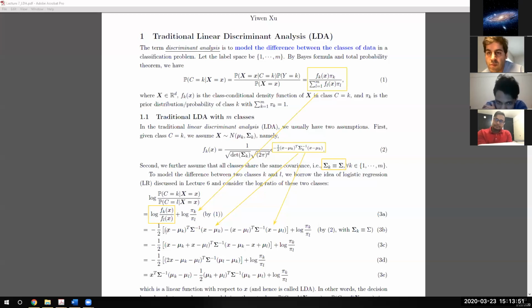Now let's continue. Then the question is, how do I go here? Because clearly I should be able to have some further simplification here, right? Why? Let's say we use the most brute-force way: you just expand it one by one. So four items, actually three items. Why? Because x^T Sigma^-1 mu_k equals mu_k^T Sigma^-1 x, which is just a coefficient of 2, right? So you can clearly see the first x^T Sigma^-1 x here, and here I have a minus, so they can be canceled, right? And some items can be combined.